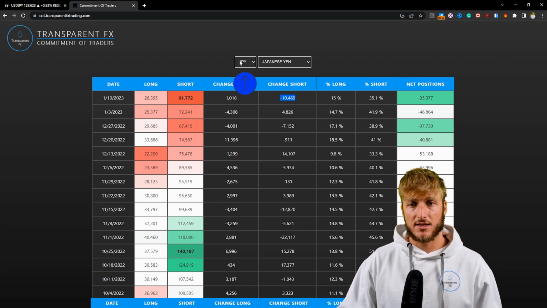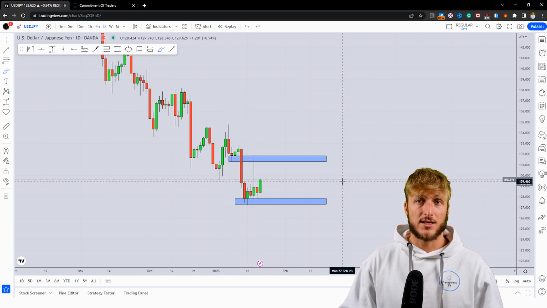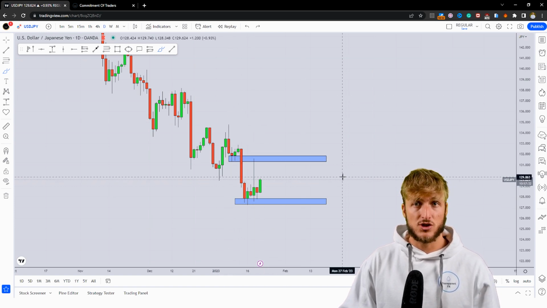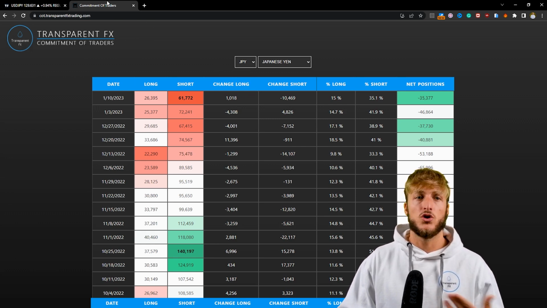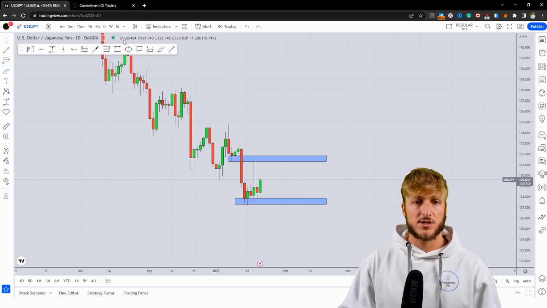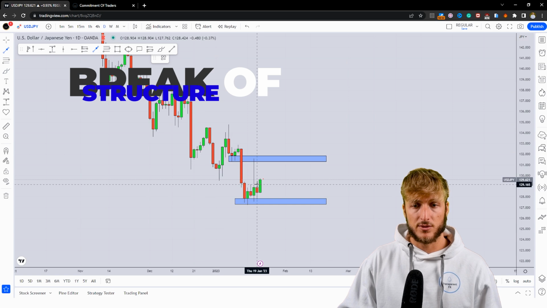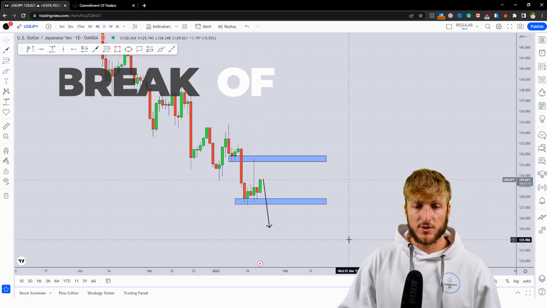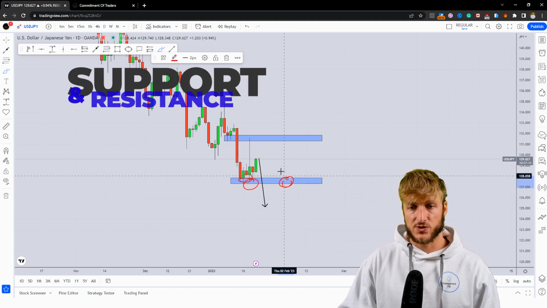So if you're checking the data for the JPY, you are actually checking JPY USD, meaning that in a situation like this, since we are looking at USD JPY, the strengthening of the JPY in the JPY USD means that institutions are actually shorting USD JPY. There is a good probability that we will see a potential break below this support. Now, if that will be the case, at that point this previous support would become resistance here.